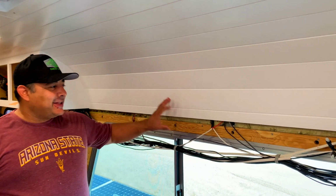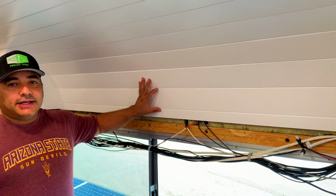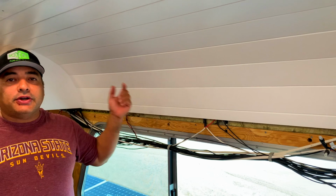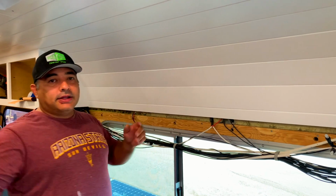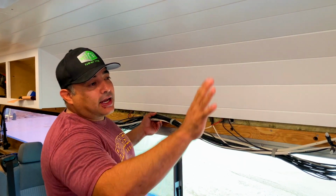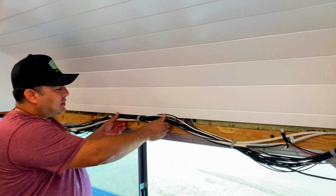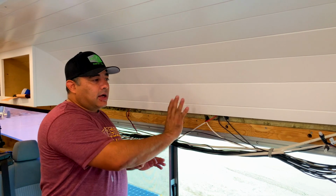All right, good morning. So today what we're working on is the transition between the wall and the ceiling. That transition includes this big bundle of wires. On both sides of the bus, we have high wire chases and low wire chases that go all the way to the front and back of the bus. The majority of them are on this side because our control center for the lights is in that cabinet. So we have to find a way to address this and dress it up without making a big ugly mess up here.